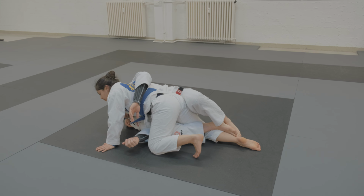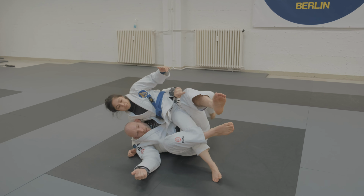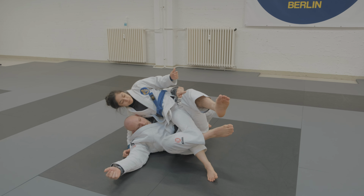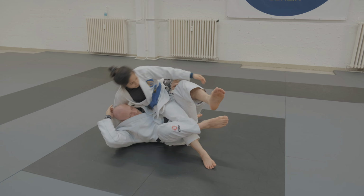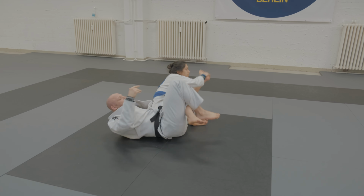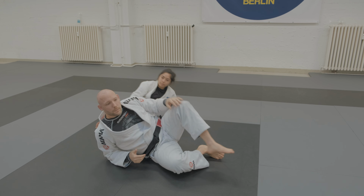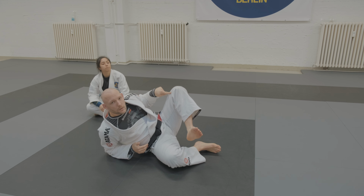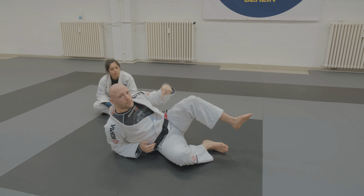So if Dania back steps and I have my knee here, I'm not only not controlling her hip, but I'm also offering her a knee bar. If she reaches from my leg, she can go straight to a knee bar and attack me here. So always, people, knee open, all right? Your knee pointing out, never towards your chest.